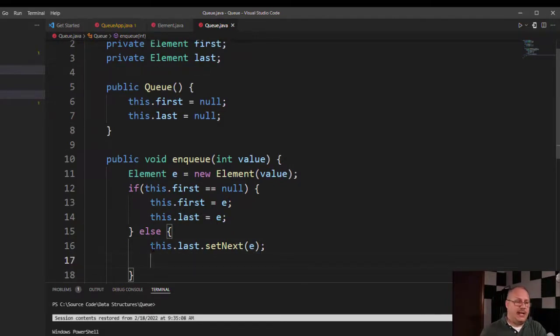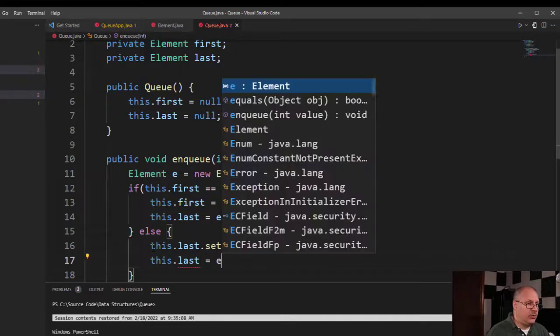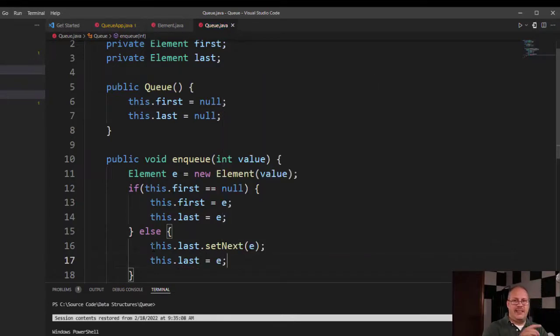Once that element has been put there, we now essentially have a new last element. And so I'm going to update this.last to equal e. And this makes our pointer point to our new last element in our queue chain. And that's all we have to do to enqueue. It's very simple, just a few simple lines of code.